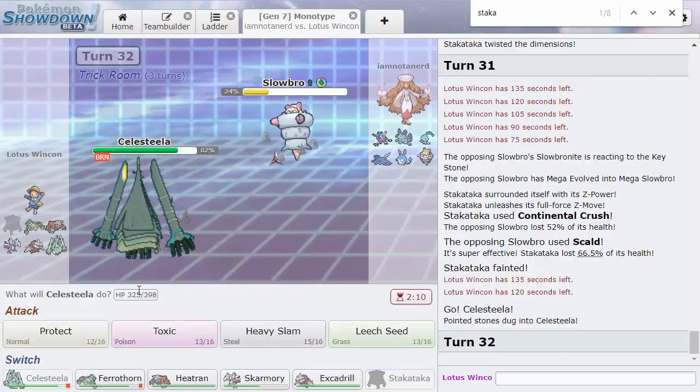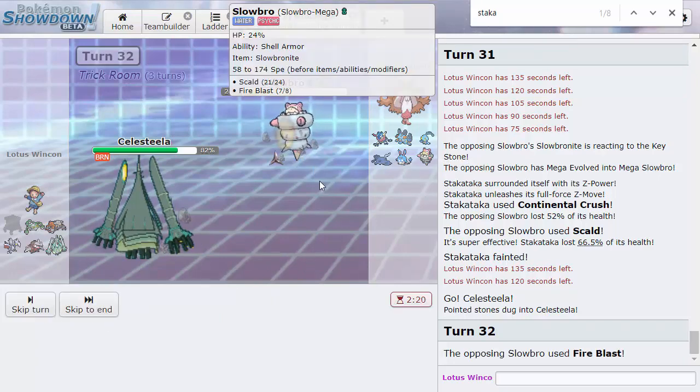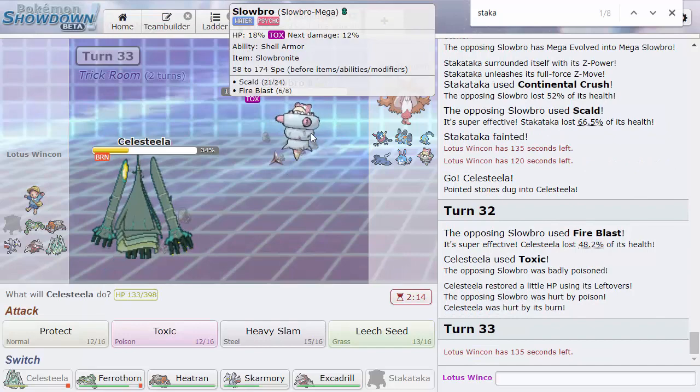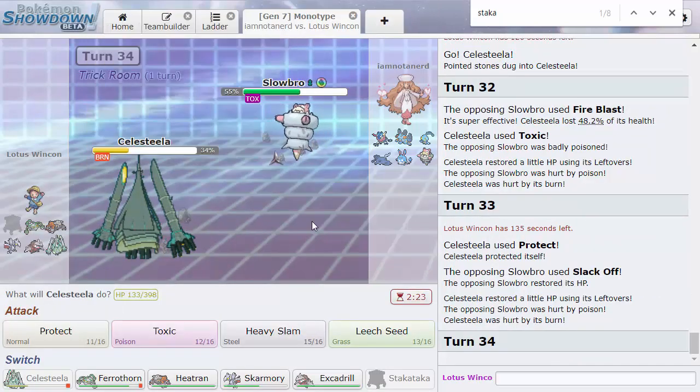Alright, we gotta go into Celesteela and we gotta Toxic this thing. If we can keep this thing low, we should have the game, potentially. He goes for the Fire Blast, does a 10 million damage, but I had to Toxic there, so I'm gonna protect now. If he Slack Offs, good play. It's really tough right now.